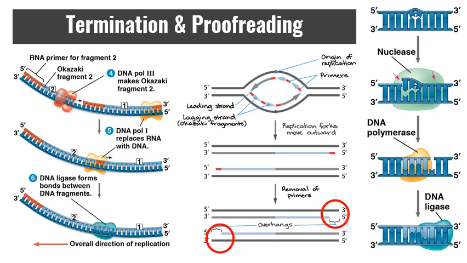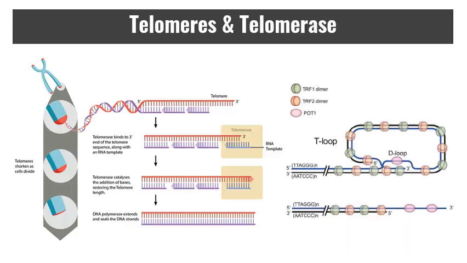Our only real problem now is the final primer of the lagging end. Because DNA polymerase can only work on a double-stranded structure, it can't move into that 5' primer place to replace it. So that means that DNA is going to be shorter every time that it replicates, and we're going to have to find ways to deal with that. So as previously mentioned, the linear chromosomes face an issue not seen in circular DNA replication. Due to the fact that the RNA primer is required for initiation, the lagging strand is going to be shorter. We find at the end of DNA we have telomeres.